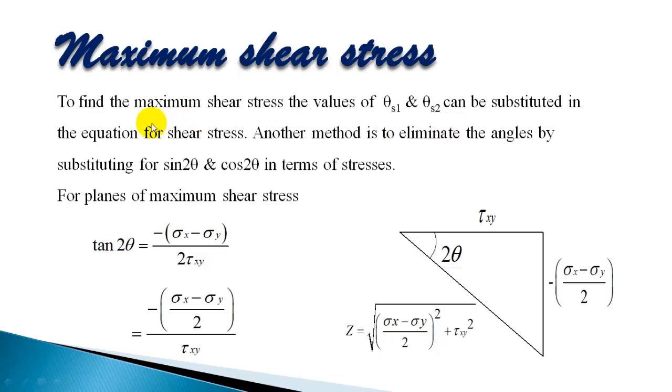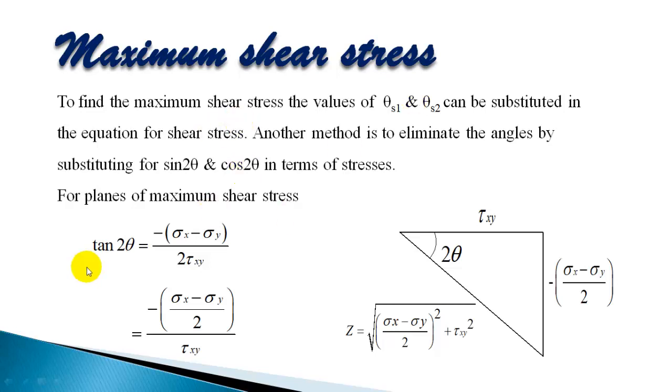And since it is a shear stress, the significance of this negative value is not important. Only the magnitude counts for shear stress. So both the planes will have maximum shear stress. Now instead of finding out the angle and substituting in the equation of shear stress, you can eliminate this process by finding out sine 2 theta and cos 2 theta values from the expression for tan 2 theta and then substituting and directly getting an expression for it. We will do that.